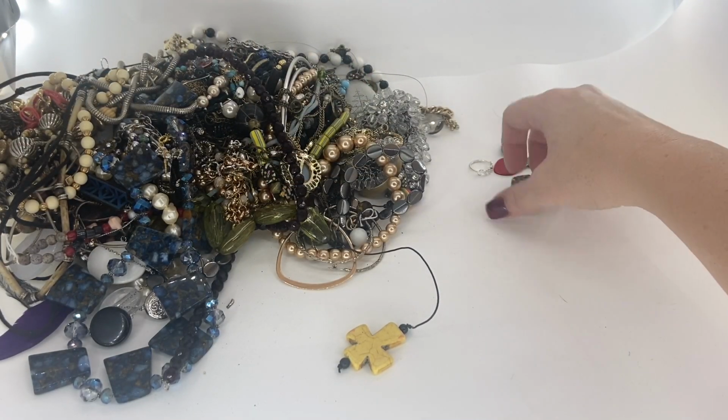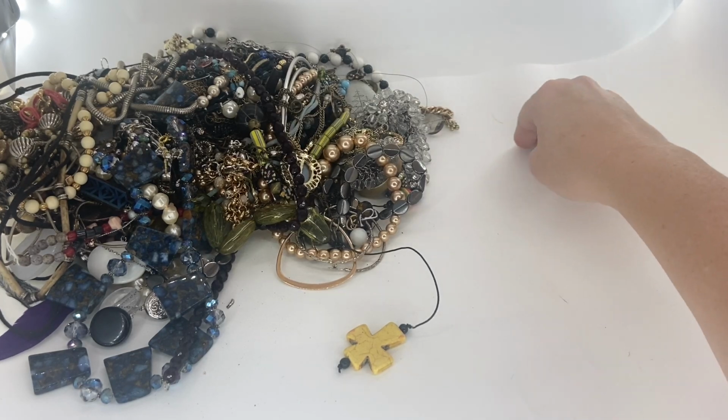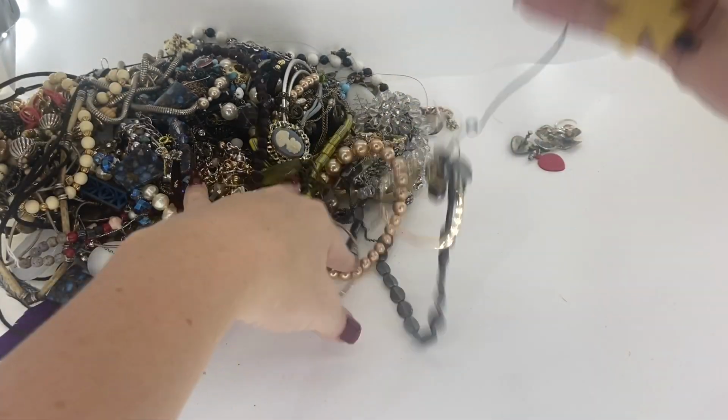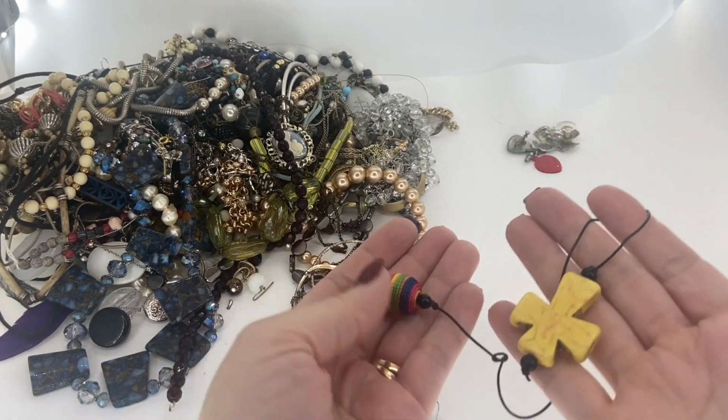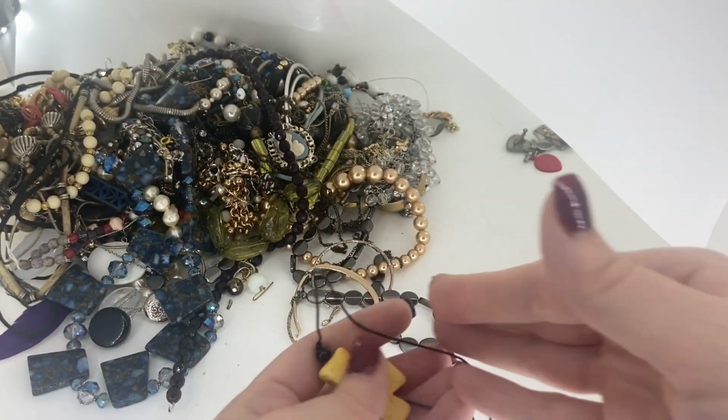Okay, and so I always just put the smaller things, like earrings and rings, off to the side. And items like this that are just going to craft, like I said, I'll put into a craft pile.